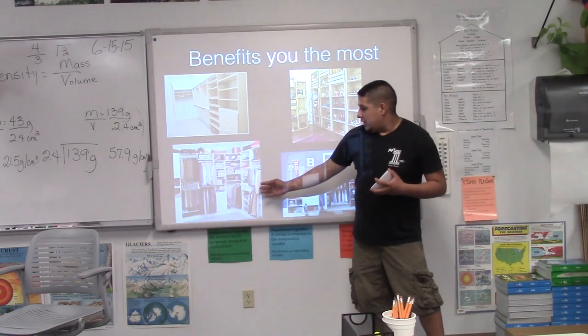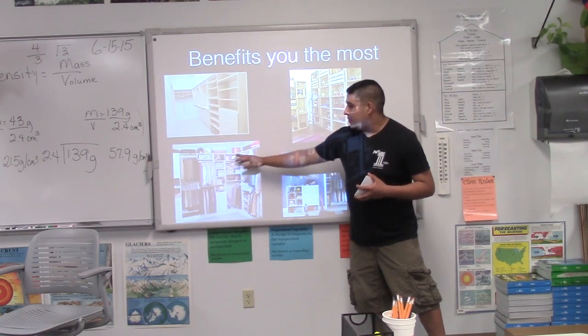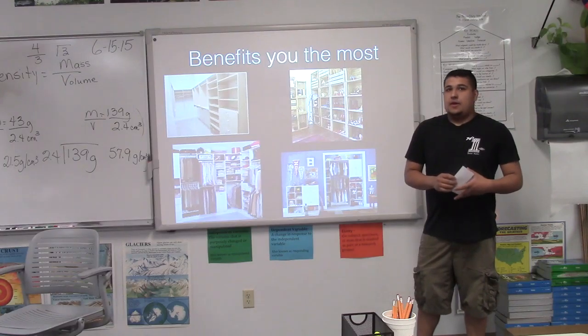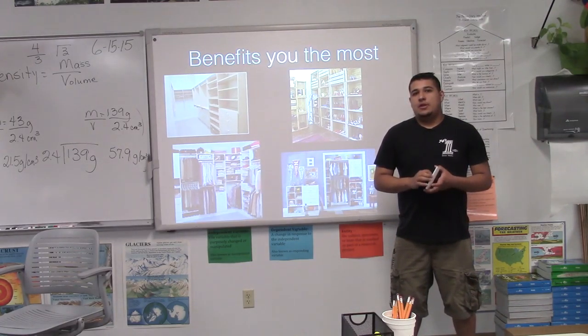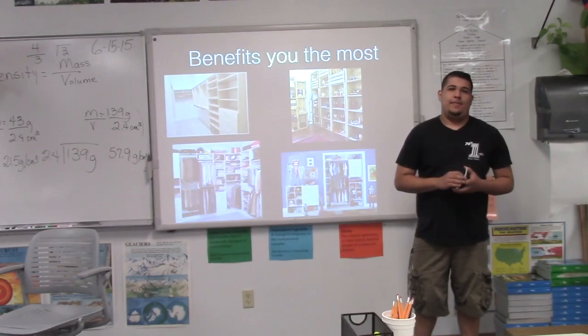In the left corner, you can see they have different compartments because of the amount of clothes they have — the amount of clothes you own can determine how you organize your closet. She has both hanged and folded clothes in different compartments, with little boxes on top to help organize better. Now that you know how to organize your closet and which option benefits you most, you can organize your closet and never be late for your date. Thank you.